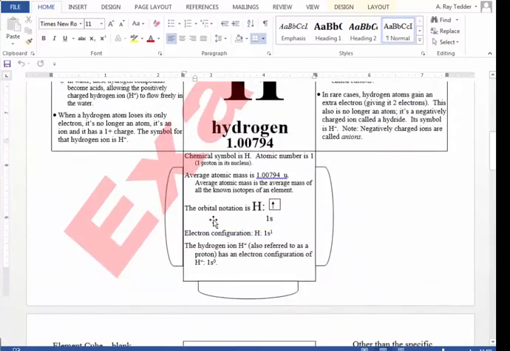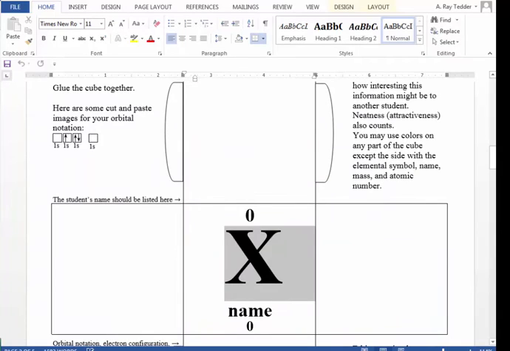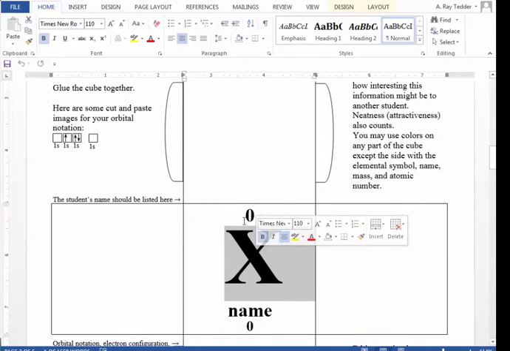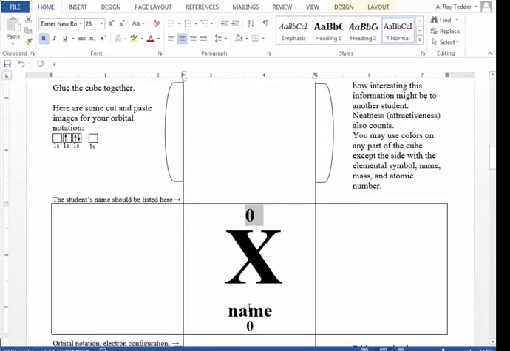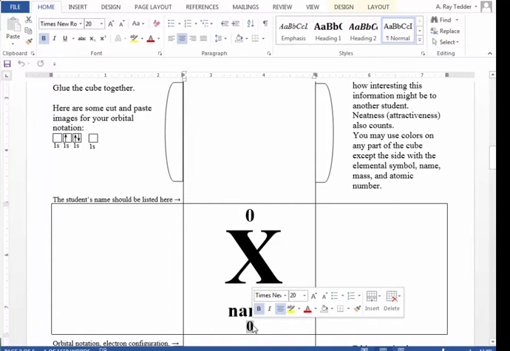But when we get down here to your element cube, you're going to change the element symbol, you're going to change the atomic number, you're going to change the name. Please do not capitalize the name. Not that it matters a lot, because it's like the first word of a sentence or title, but I want to emphasize that this is not a proper noun. So keep your element name for our periodic table lowercase. Got it? And then the atomic mass, rather, average atomic mass goes down here.